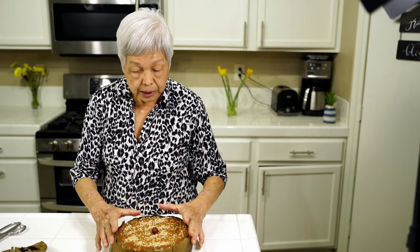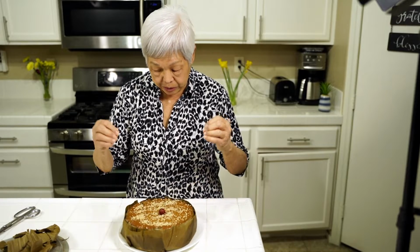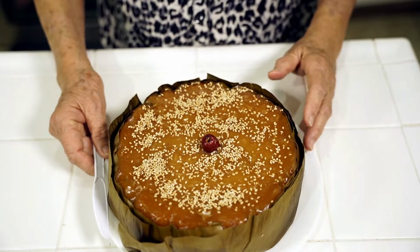Nice and brown. And remember when I just mixed the batter, it looked really sickly, like a whitish color. But as it steamed, it gave more color. And that's the way it should be.